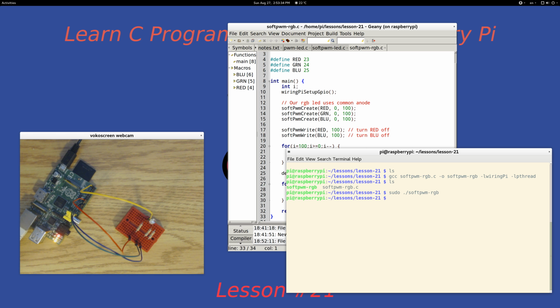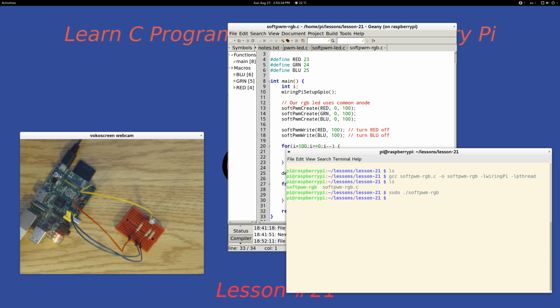Put another one here and the other one here. So red, green, and blue. We'll turn them all off, and then we'll just put in a little delay here. Let's delay one second. Then we'll call a function to make a color.